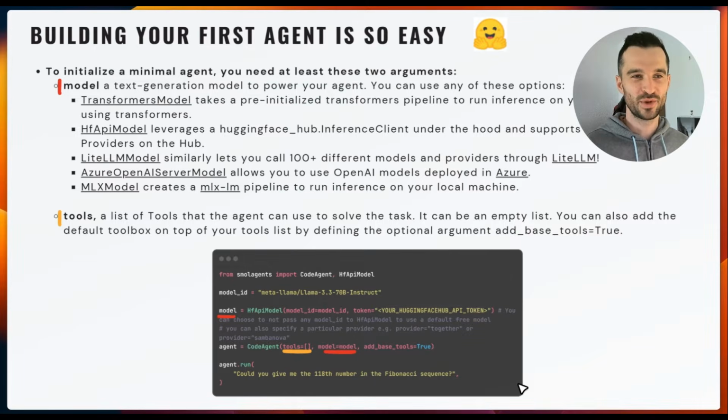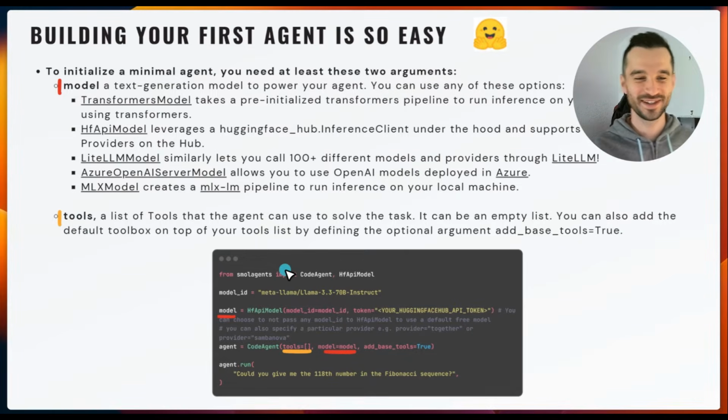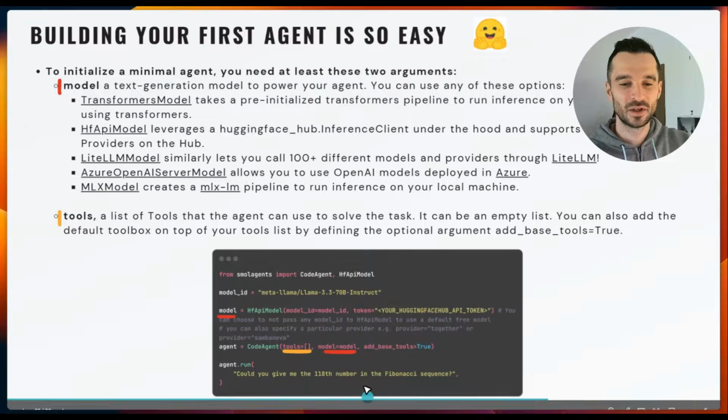So it's time to create our first agent. Let's quickly recap what we need. I guess you already know it, right? We need only the model and a set of tools. Again, I've listed here a small code snippet. And yeah, let's jump directly into the code editor and get our hands dirty by building our first agent.